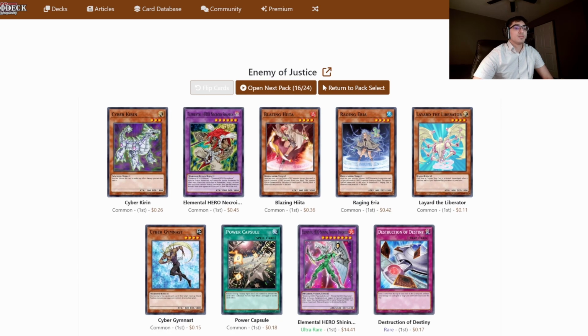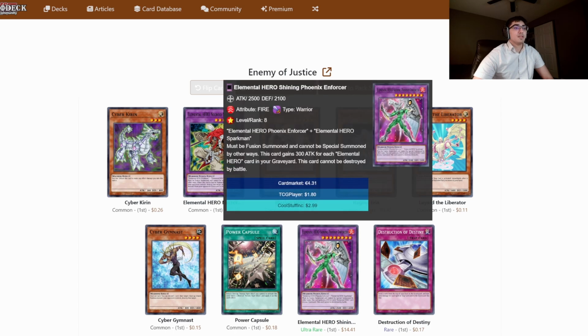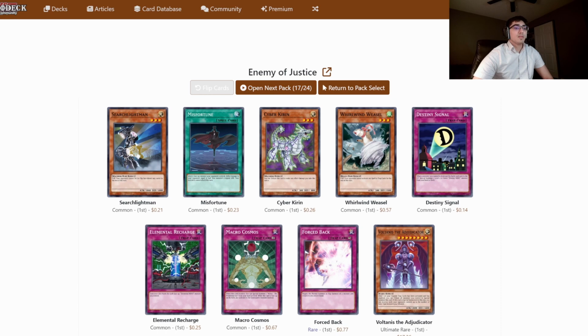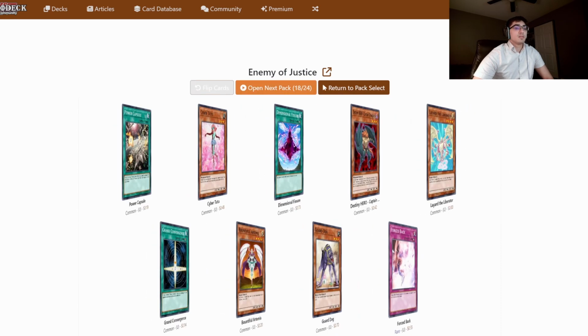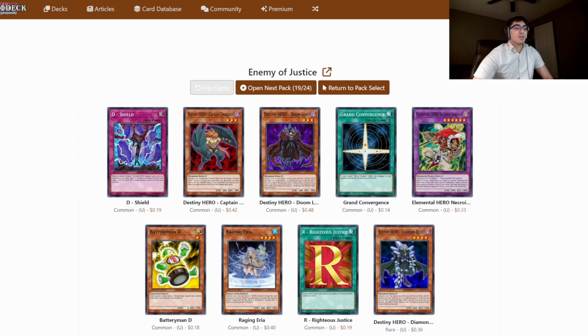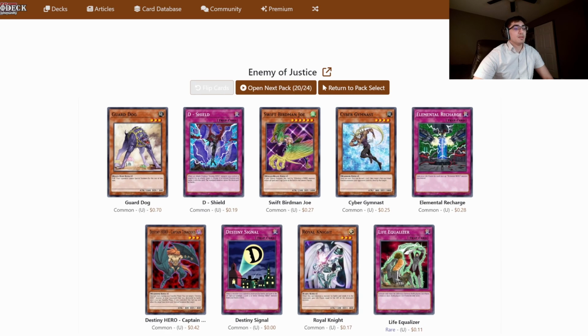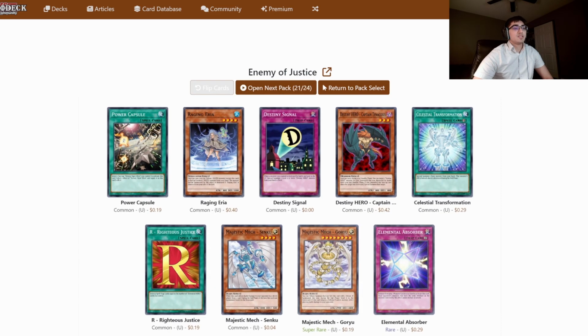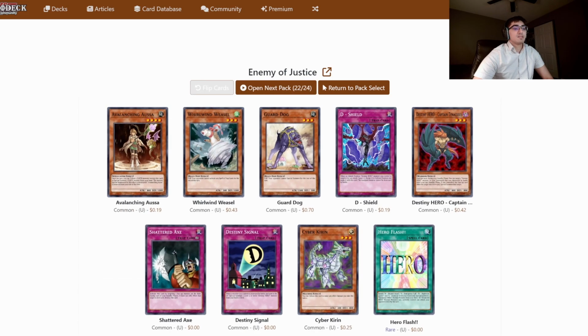I don't think so. There's an Ultra Shining Phoenix Enforcer. Not exactly great. There's an Ultimate Rare Voltanus. That might be our first Bountiful Artemis unless I missed a bunch. Third Diamond Dude. Okay. I'm really disappointed we might not be able to play. We might not get anything else good. Second Majestic Mech. God, this sucks.